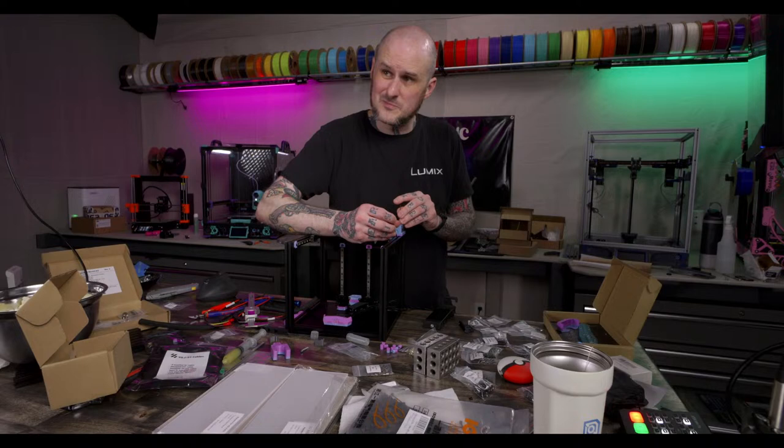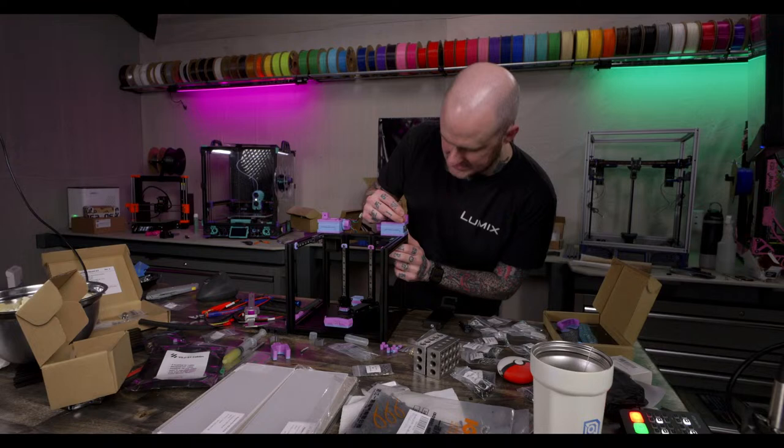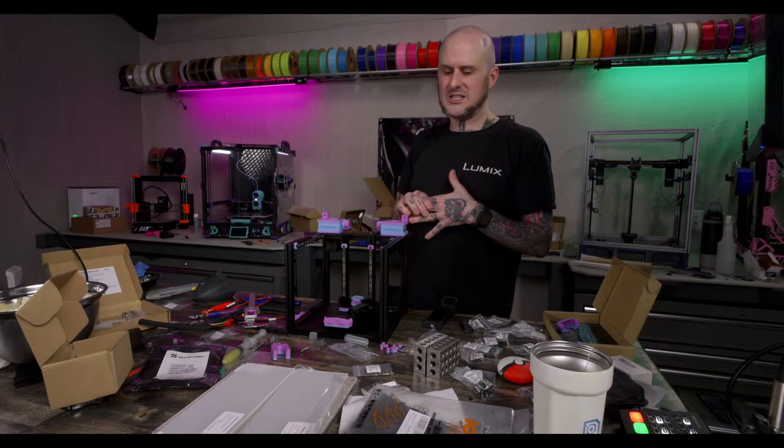Somebody asked about Rapido or Revos. Yes, I have a handful of machines running Revo. I love Revo. I wish it flowed a little better than it does, even with High Flow. My Mercury 1 has a Revo in it, and it's probably going to keep the Revo. This is getting a Revo in it right now. My original Ender 3 has a Revo in it. I'm tempted to put a Revo in place of the Dragon High Flow in my V0.